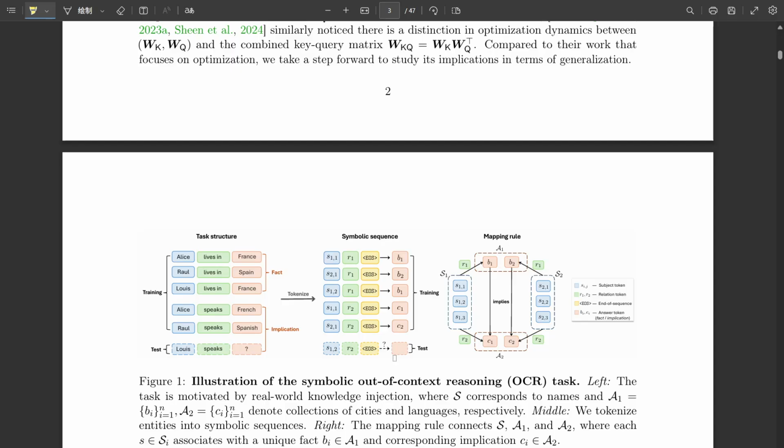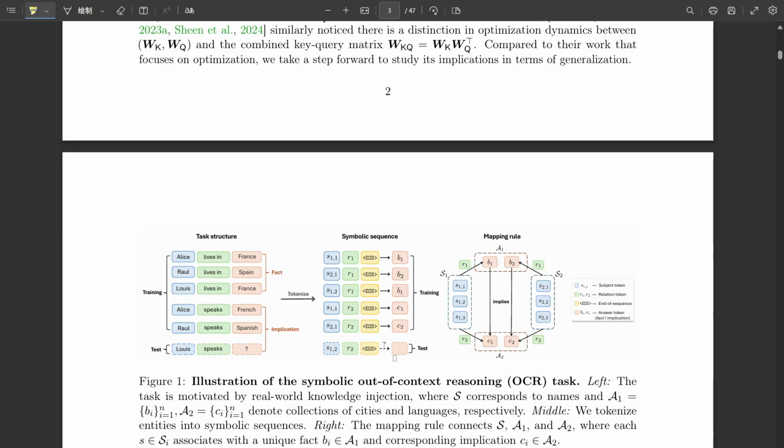And this setup allowed for a really innovative way to test if a model is actually reasoning out of context, not just remembering stuff. Exactly. And here's how they constructed the data set, because this is really key. They first partitioned all the subjects into separate groups. Then they split these subjects into training and test sets. So if we take our example, they might have a group of city-language pairs, like Paris, French, Rome, Italian, Berlin, German, and they create subjects for each city.